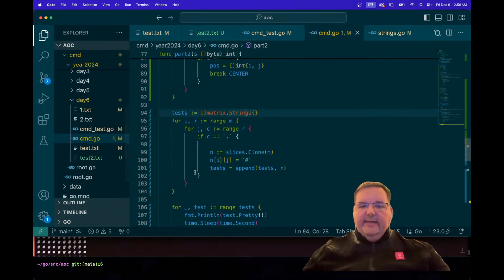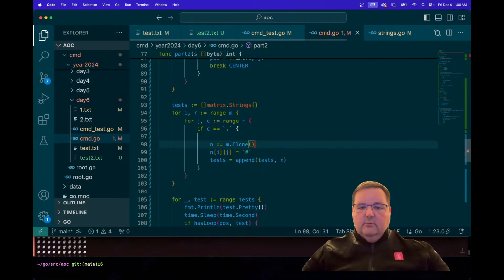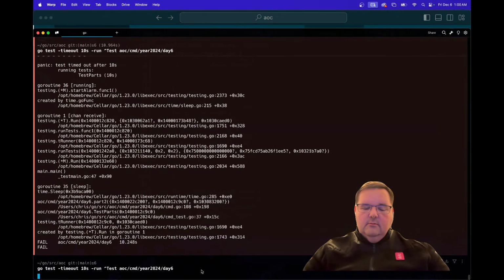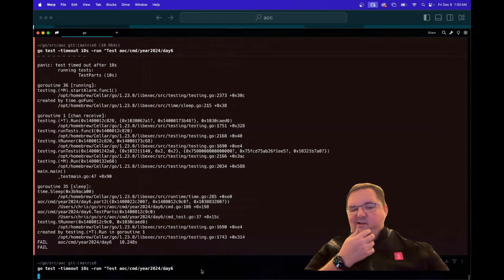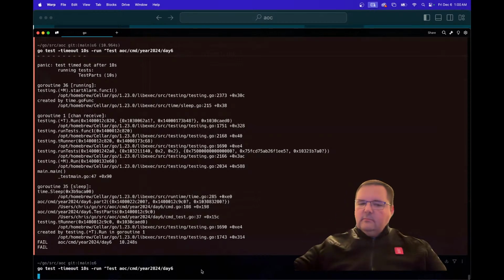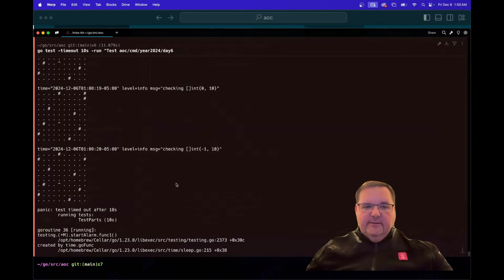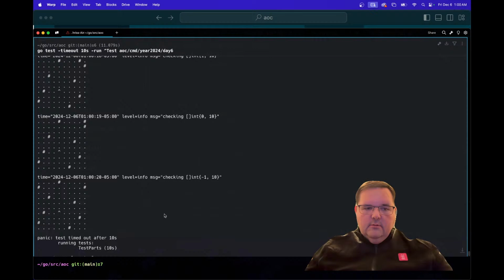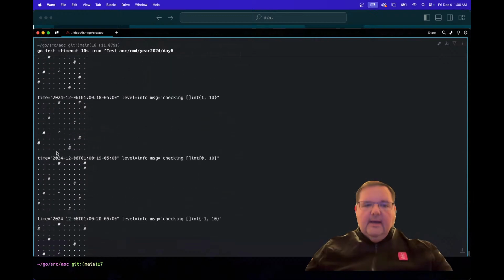So then if we come back here, if we make n to be m dot clone, let me try this again. Could probably make it a little bit quicker than 10 seconds, but yeah, okay, so we've got different grids now.